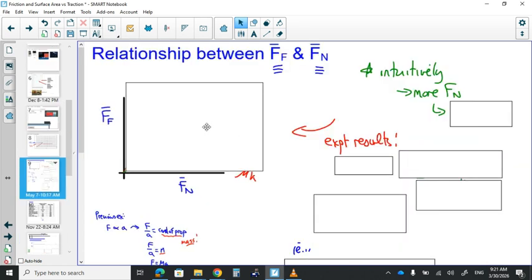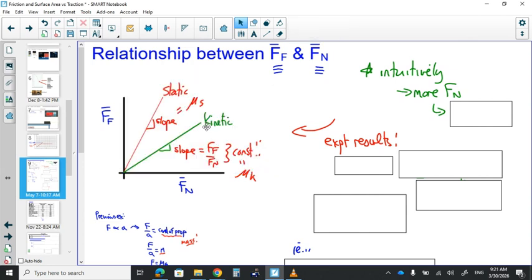All right, so you saw already the force of friction, and I think we did it based on the mass instead, but basically you get this straight line all the time, right? So basically if there's more contact force, then there's more friction force, and so the pairs of numbers end up being a nice straight line like this.